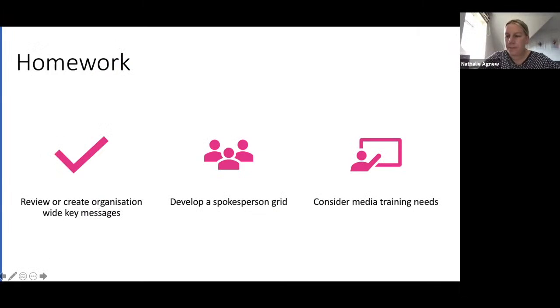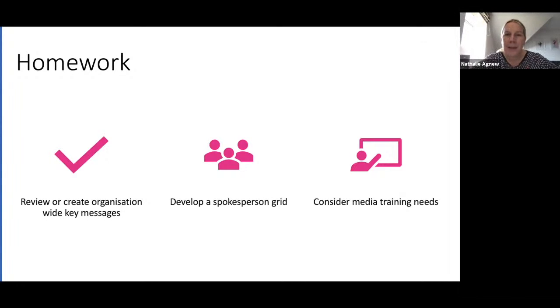See you soon. So just moving into the recap and wrapping up for today, in terms of homework, I think a really good starting point for everybody is to either create a set of key messages, or if your organisation already uses key messages, take this chance to review them and to think about them and to try and apply them to lots of different scenarios, situations and channels, and see if you are confident that that message would still work in lots of different places.